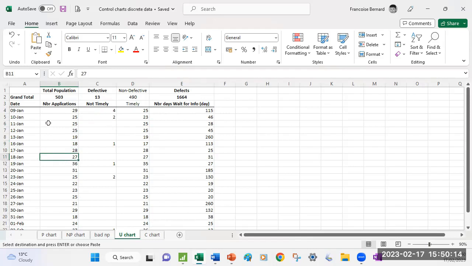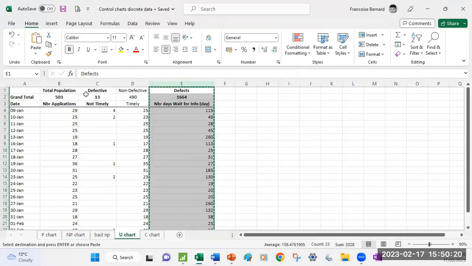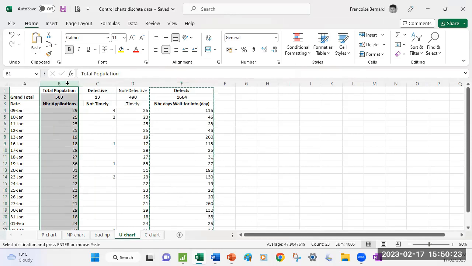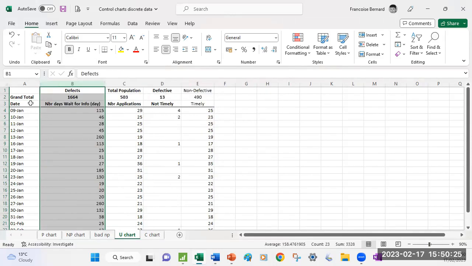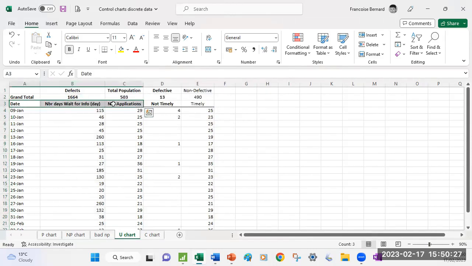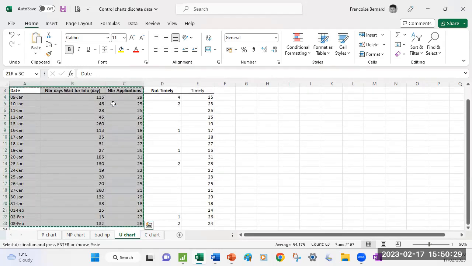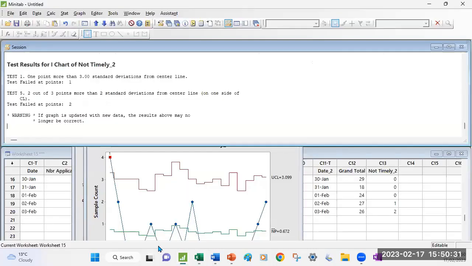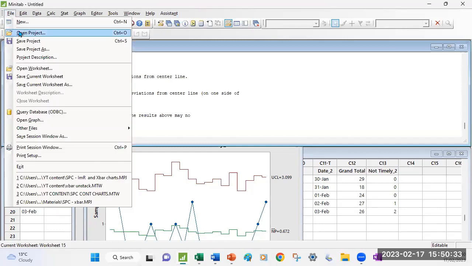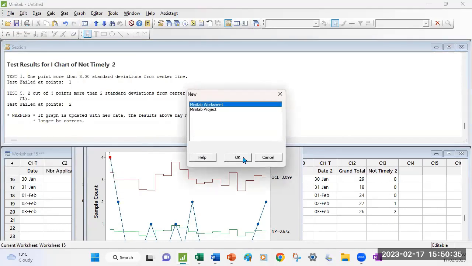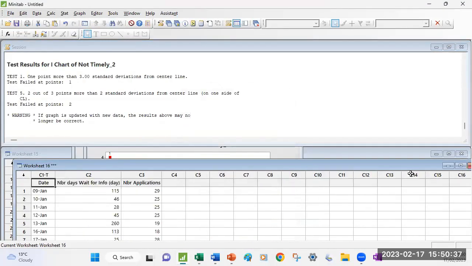Okay, so I just wanted to show an example again of how things look a little bit different. So for the sake of argument, I'm just going to cut this and put it here. And that's what I'm going to paste. Okay, so go to Minitab. I'm going to open a clean worksheet to make things easier. And here we go. So this is my data, these are my defects, and this is my total sample size.